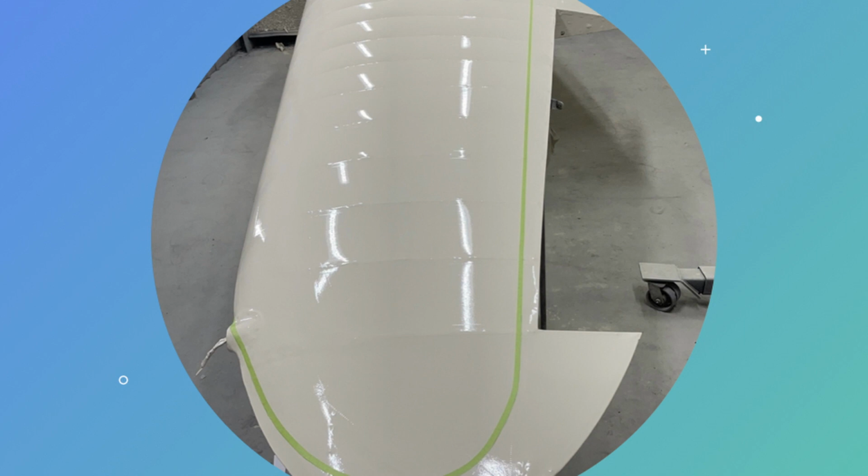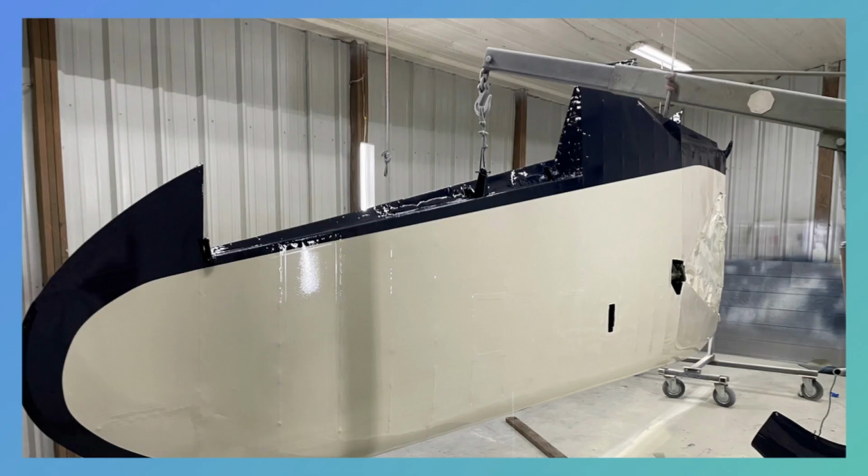And you can see we started laying out the second paint there, the blue that's on the wing, and that's what it looks like with it.